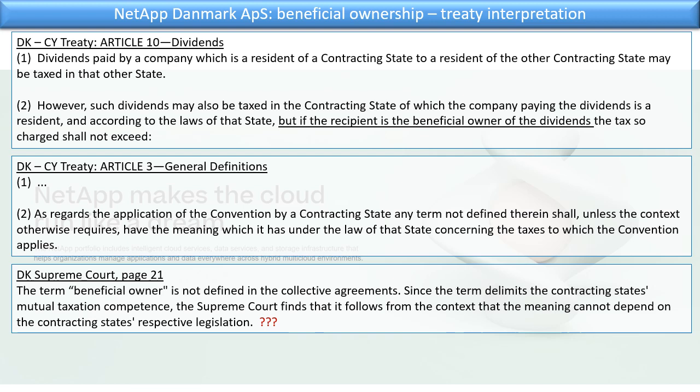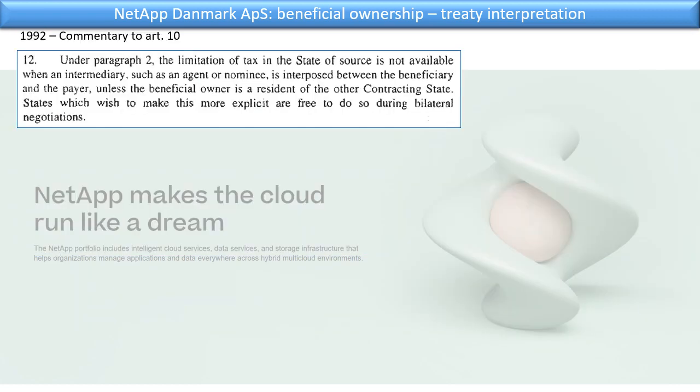Now, I find this a very strange detour from the Supreme Court, because if you're not going to look at national law, why even bother to quote Article 3.2? I mean, then you can just start by quoting the commentary, saying that the commentary should be used for interpreting the treaty. But the court does not directly do that, but it does refer to the commentaries. So the court does not say that you can look at the commentaries when interpreting the treaty, because remember, we're now in the realm of interpretation of treaties, which is ruled by the Vienna Convention on the Law of Treaties, and the Vienna Convention on the Law of Treaties does not say anything about the OECD Model Convention commentaries, simply because the OECD Model Convention commentaries are pretty unique, right?